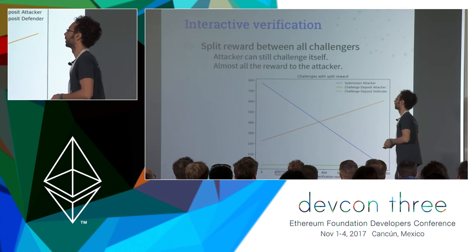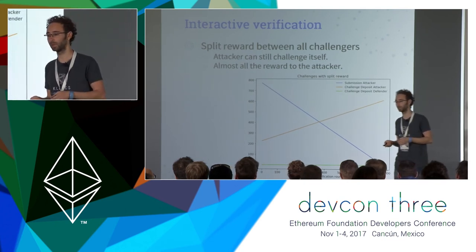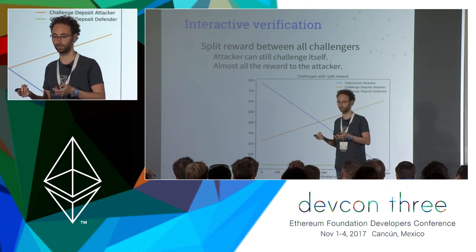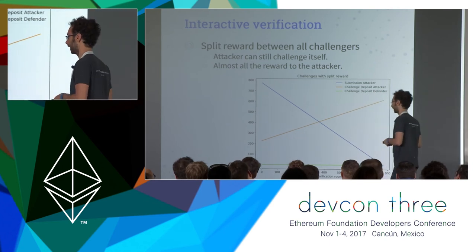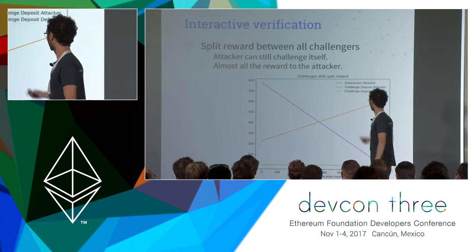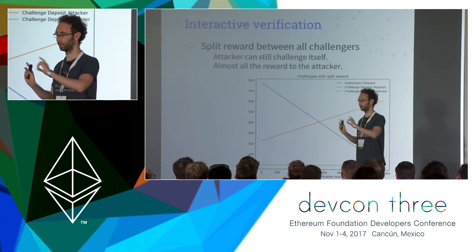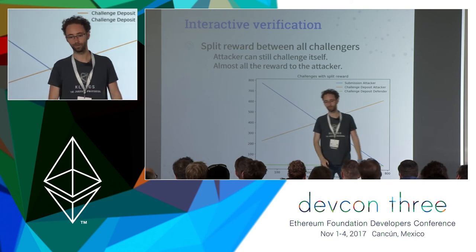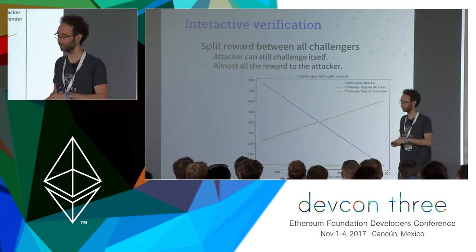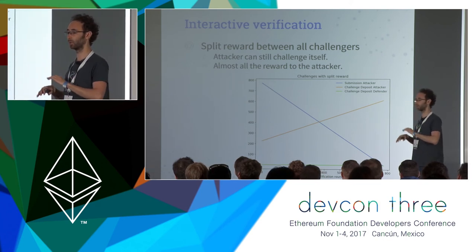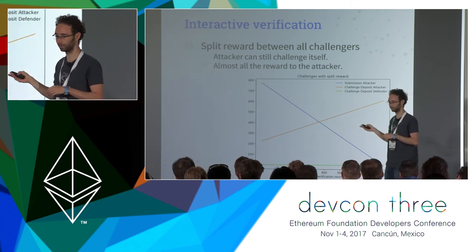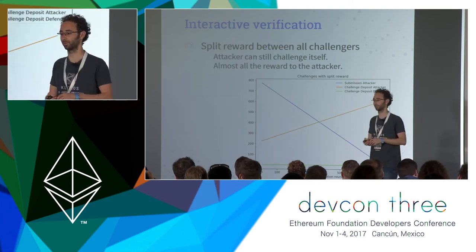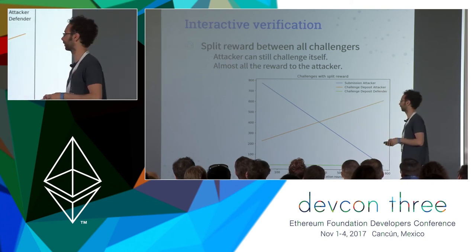So the other idea is to split the reward between each party challenging, no matter which challenge is winning. But there is still a catch, there is still an issue, where the attacker can, when you challenge one of these numbers, keep a huge part of his budget to also challenge it, such that this way, you will get almost all the reward, you will get peanuts, and you will never be able to challenge multiple numbers in one run of challenge.